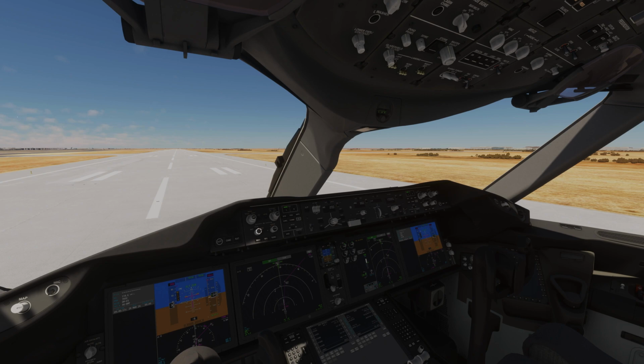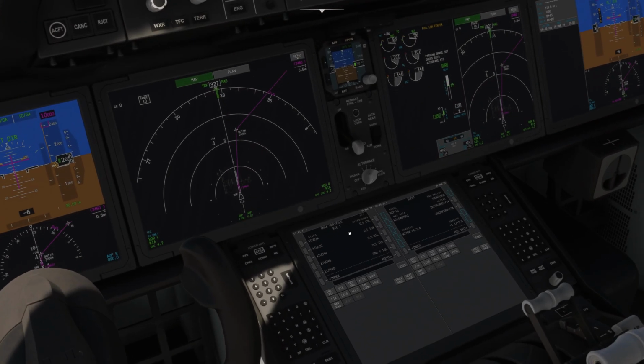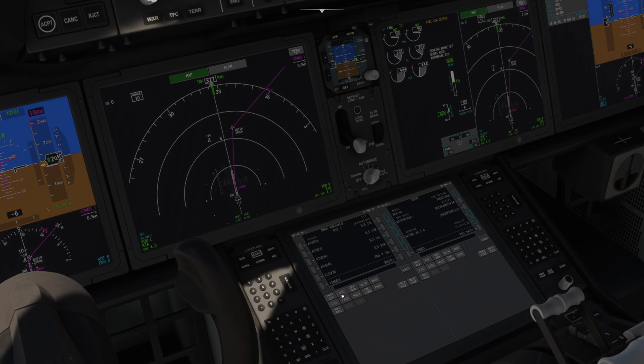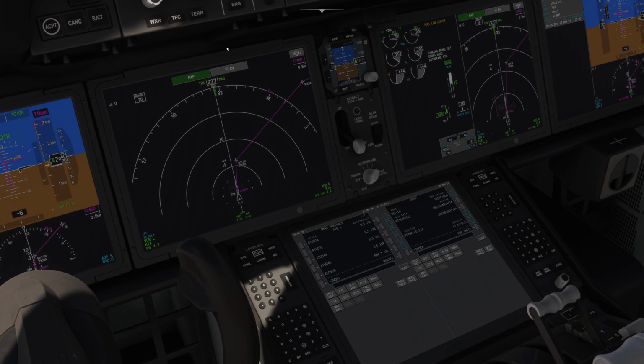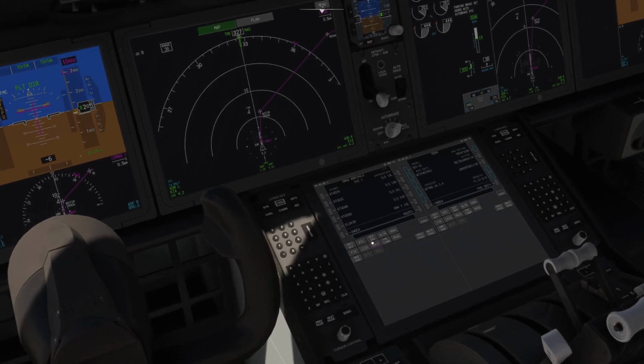So now I'm going to do a short flight from Riyadh to Abu Dhabi. Right now I am at runway 33 right, and for Abu Dhabi I have selected runway 31 left. So now what I'm going to do is select the arrivals. I've already populated the flight plan, as you can see on your screens. Let me just zoom out a bit so you can see the flight plan is there. I've selected the departure. Now for the arrivals, what you can do is this.